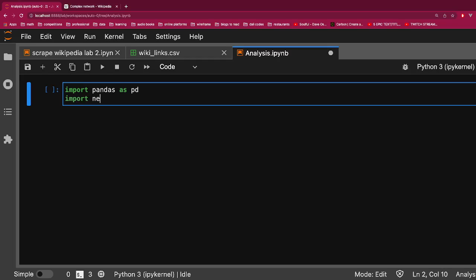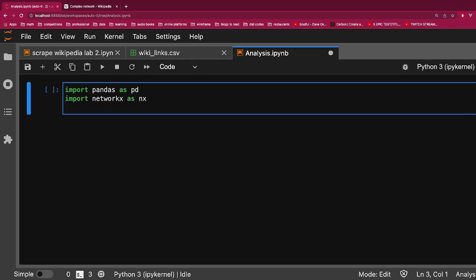Majorly pandas is as pd, NetworkX is as nx. You can read more about NetworkX in the documentation. I'm going to plot something, so import matplotlib.pyplot as plt.